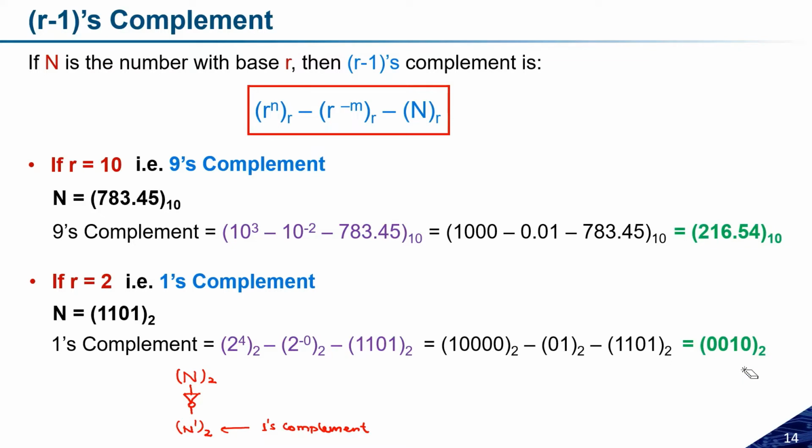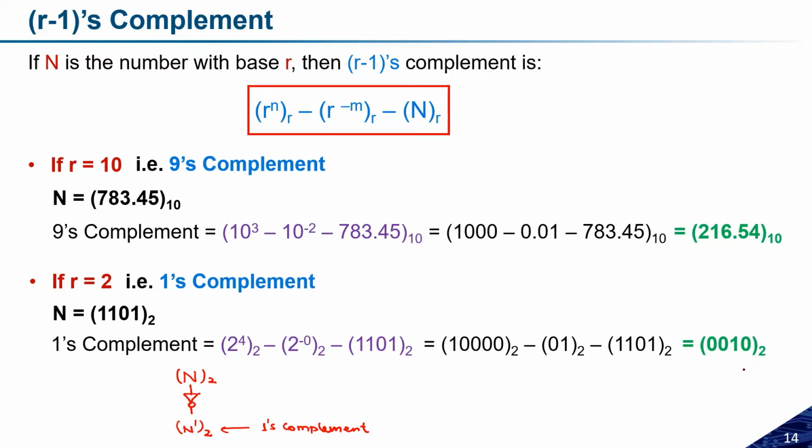But the question is, what is the short trick to calculate the 9's complement or any complement other than binary? For binary this is quite simple because we have only 2 symbols, 0 and 1, so we can flip both digits. But in the decimal number system, the total number of symbols is 10, more than 2. So how can we calculate it?